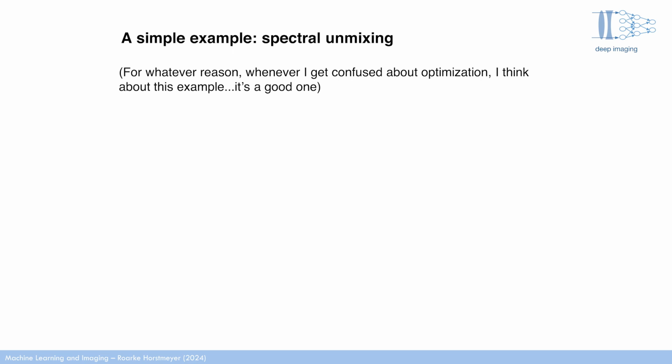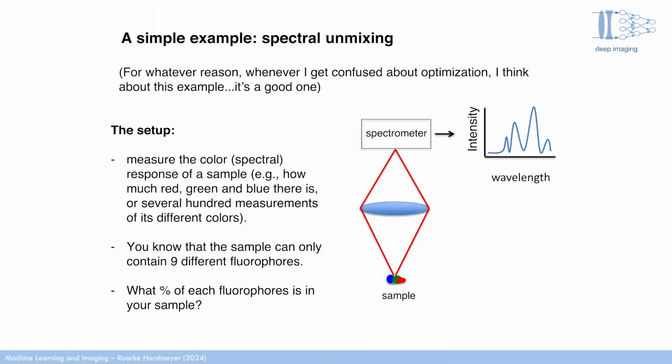But it's relevant to this class because we're talking about data capture abstractly, images in particular, and working with that data to get some answer. Okay, and so the problem that I'm going to describe is called spectral unmixing. That's a pretty broad term. This is the literal problem of spectral unmixing. People use the term spectral unmixing also in other fields that don't really deal with spectra of light or radiation. So this problem generally has applications in other spaces as well.